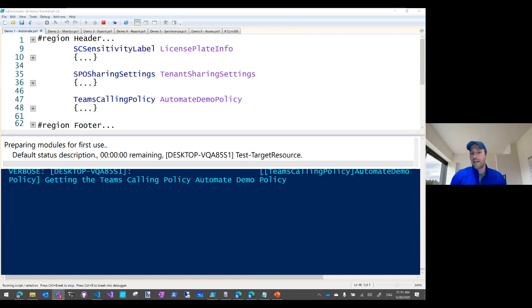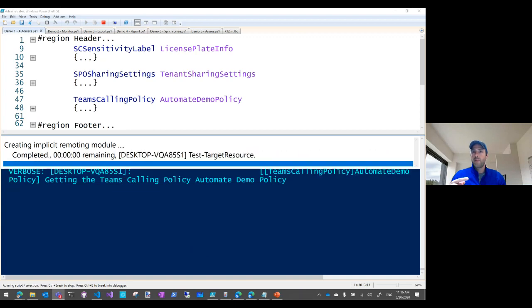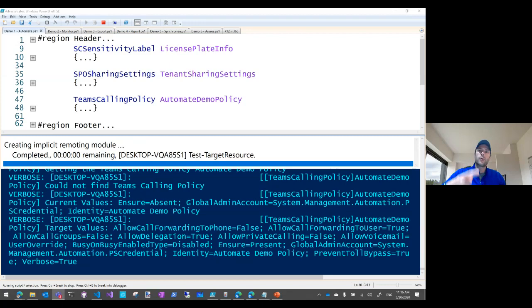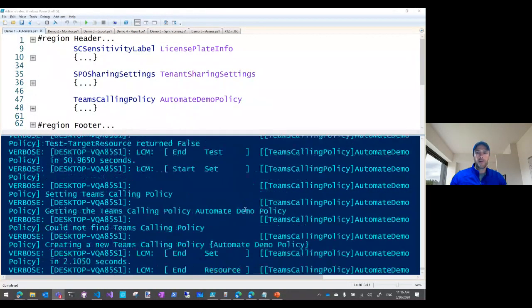So one question in the chat is about modern auth. Right? Modern auth is challenging. It's working for the export, right? So for the export, you can do an extract using an account that's MFA enabled. You run the export, it's going to prompt you for the MFA challenge, you do it, and off it goes. The challenge comes when you're trying to automate something. We'll talk about it later when we deal with the monitoring piece, but the thing is that under the cover, DSC every 15 minutes will trigger the configuration.